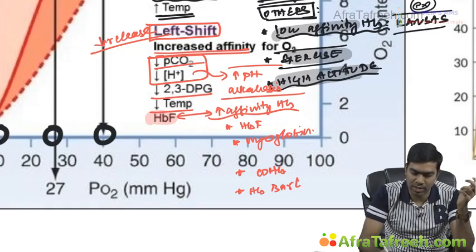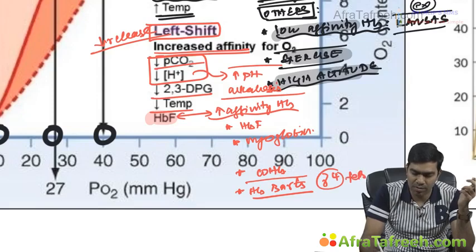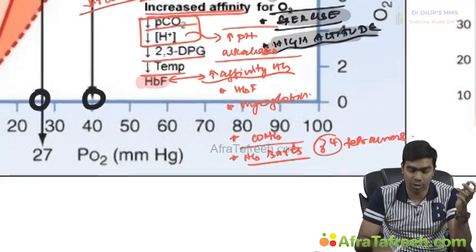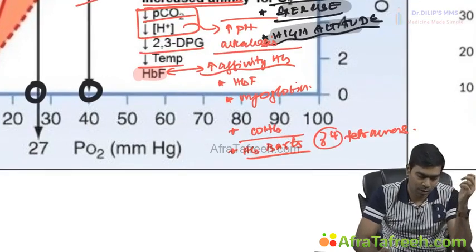We will discuss Hb Barts in thalassemia, that is called gamma-4 tetramers, which means these patients will not have any alpha chains in fetal life, because this is a type of alpha thalassemia where 4 gene deletion will be there, where alpha chain will not be there at all, only gamma chains will be synthesized in the fetal life. So they tend to precipitate and they produce gamma-4 tetramers called hemoglobin Barts. This is going to have extremely high affinity, even more compared to that of the fetal hemoglobin itself. That's why it results in complications and death in utero. We'll discuss in detail. So this is what we call Hb Barts.